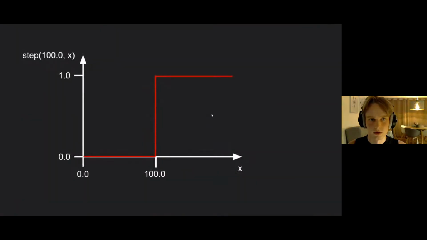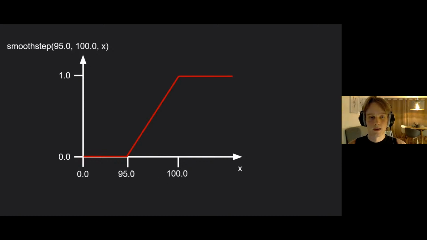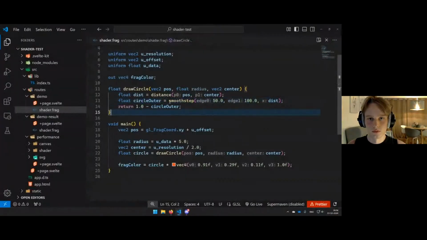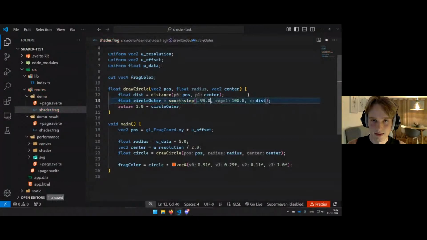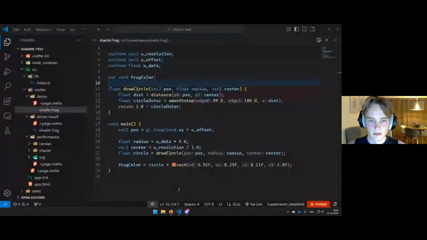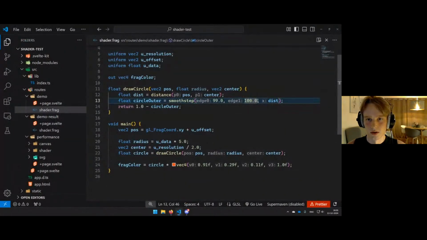And the reason for this is that what smoothstep does is it takes two values instead, and then it snaps to 0 if it's below the lowest value. It snaps to 1 if it's above the highest value, and then it interpolates between them, and then we get this fuzzy effect, right? So we can use that if we don't want it to be super jagged, and if we set this to 99, we'll get a nice looking circle. Yeah, so of course we didn't want this to be 100, we wanted this to be radius, and let's just say radius minus 1.